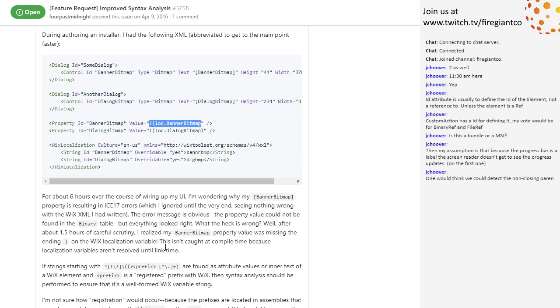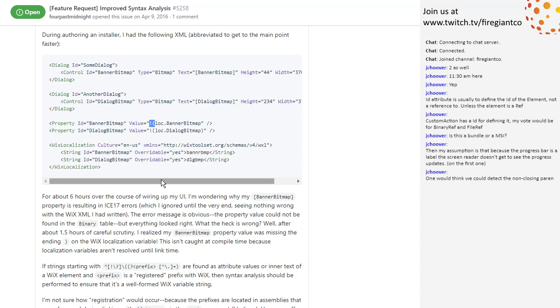Well, we could say that if we see bang paren, you have to escape that. It has to be well formed, right? And then you would escape it, and everything would be fine again. Instead of saying that the whole thing has to be a proper loc variable for us to treat it like a loc variable, they would say, if it starts and looks like it's going to be a loc variable with the first two characters, then we will treat it like a loc variable, essentially.